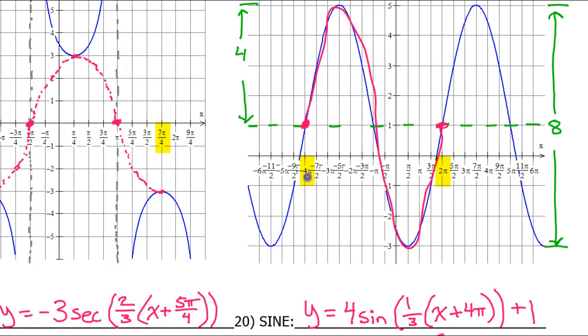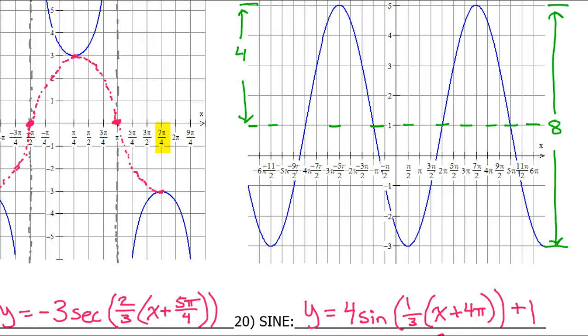Now, I chose to start my sine function here. Now, if I pick a different starting point, that's going to change some things and not others. It's not going to change the amplitude, and it's not going to change the period. So the 4 and the 1/3 will not change. It's not going to change the midline. There are two things that can change. The phase shift, because my phase shift of negative 4 pi I saw because that's where I started. And it also could change the sign of my a value. This could be a negative 4 if I pick a different starting point.